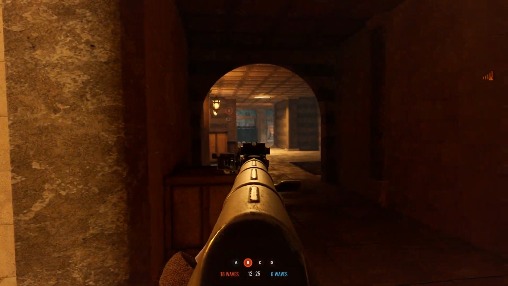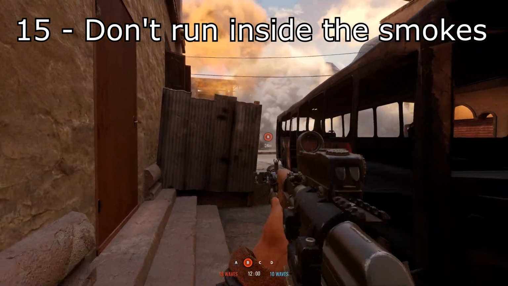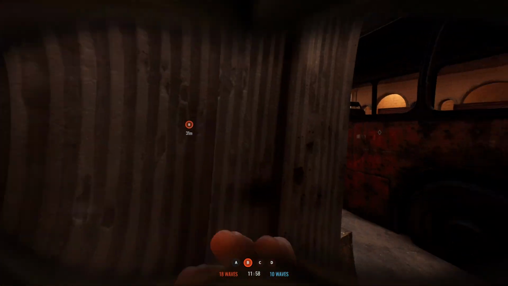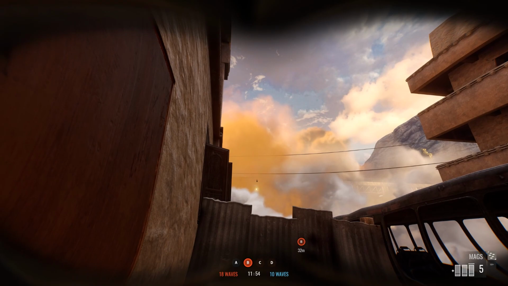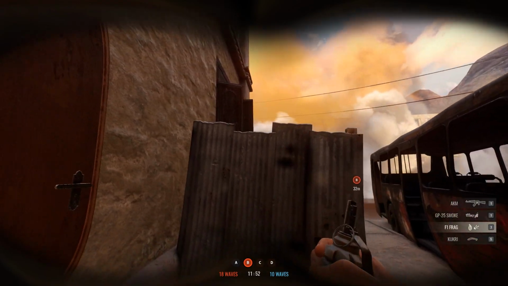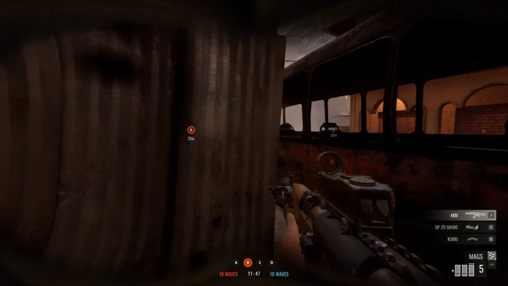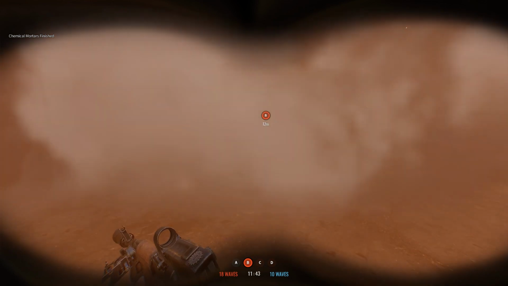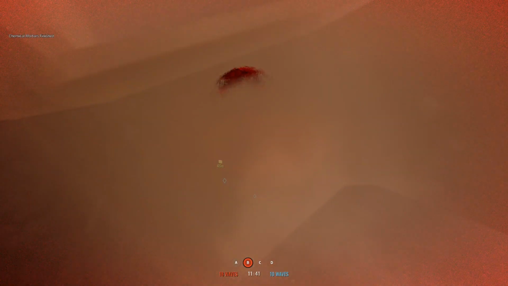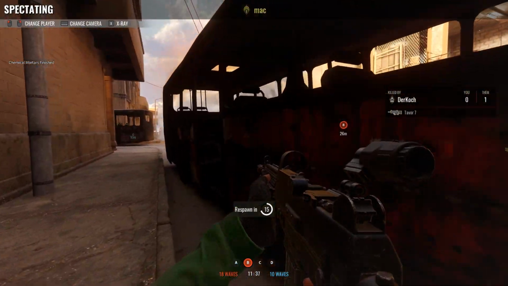This tip might sound a little bit weird, but don't run inside the smoke. First of all, the smokes are client side, so what you see on the smoke is not what the enemies see. And second, when you are inside the smoke, usually enemies can see your silhouette inside the smoke and kill you easily. So try to smoke the position where the enemy is, but not where you're running or inside the objective that you want to take.